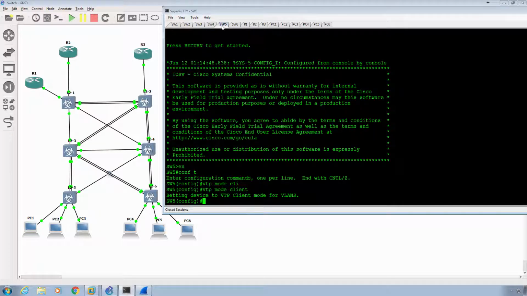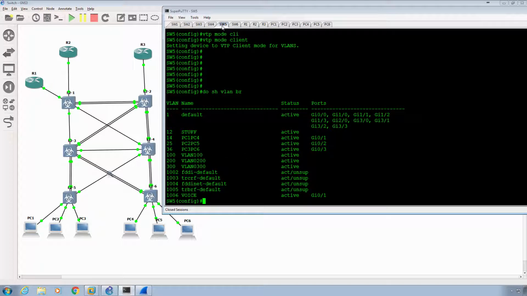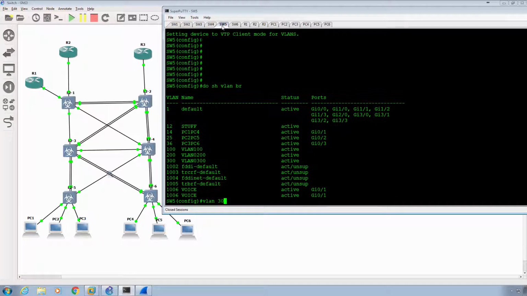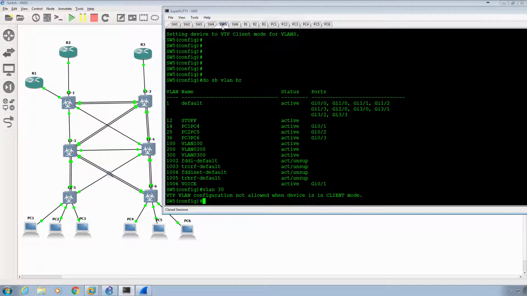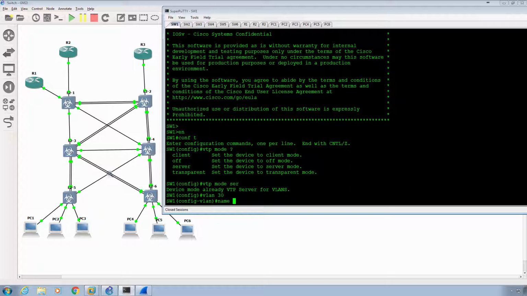Now if I go back to switch 5 and type in do show VLAN brief, and let's say I type in VLAN 30. It says VTP VLAN configuration is not allowed when device is in client mode. So no big deal. Let me go up to this guy here and do a VLAN 30, name of VTP test.